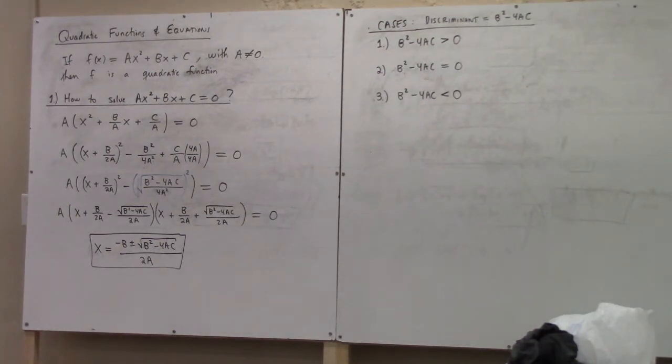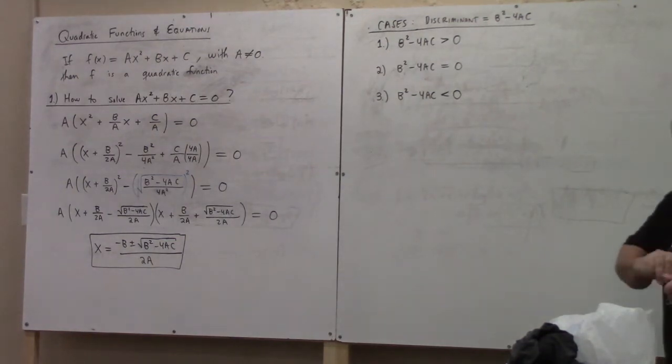And so in cases 1 and 2, we have real solutions, right? Case number 1's distinct real solutions. Case number 2, repeated real solution. In case number 3, though, that's the one I haven't asked you to solve in a test yet, I don't think. That's the case that we have complex solutions, right? That's the case that when I took that square root over there, I was taking the square root of a negative number, which means that the answer is actually a complex number. All right? So I can give you an example of each one.